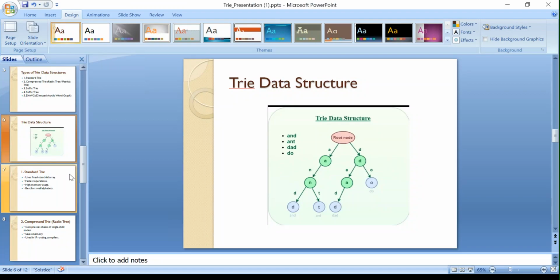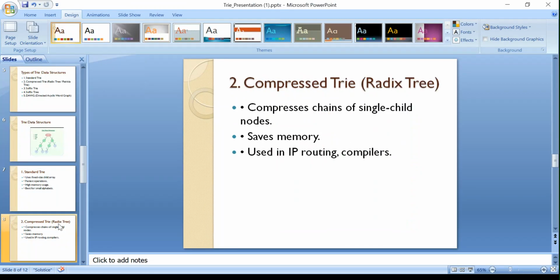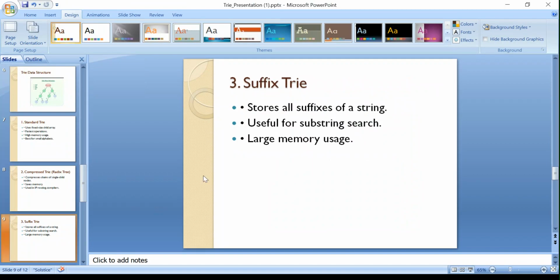Okay, and then the second one we have is the suffix tree. Okay, suffix trie, sorry, my bad. So a suffix trie is basically a trie of all suffixes of a string. So for example, if you want to insert banana, what are you going to do? We use b a n, right, banana. But for a suffix trie, we store banana and then remove b a n, and at the end a. So it's used in substring cases.